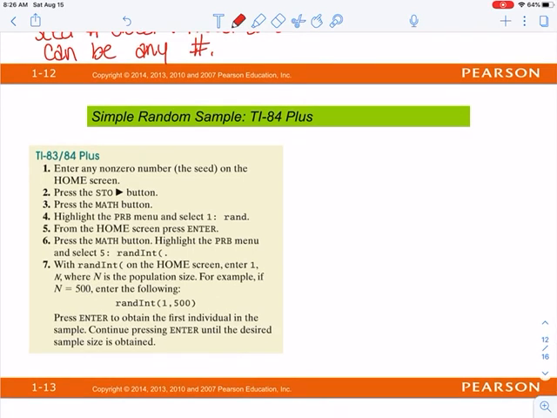And again, I know you can read them. Try it. Again, if you need help in class, you can pause the video, try a couple times. Once you hit enter, it's going to give you a number. If you're on the TI-83, it's going to give you one number at a time. On the TI-84, it'll give you a list of 5 numbers. If for some reason you get a repeating number in there, just hit enter a second time and it's going to give you a second group of 5 numbers. Or on the 83, just keep hitting enter until you get 5 different numbers.